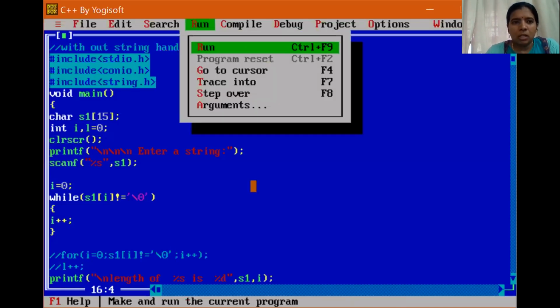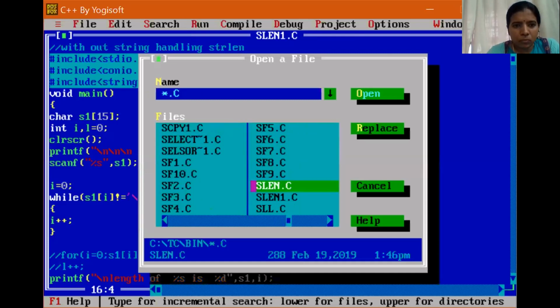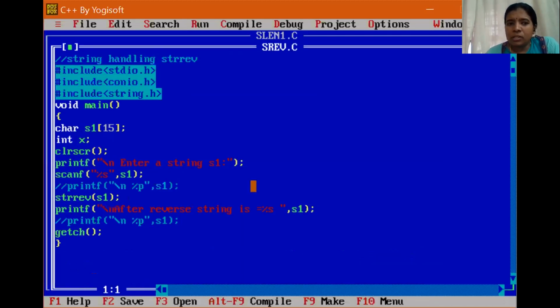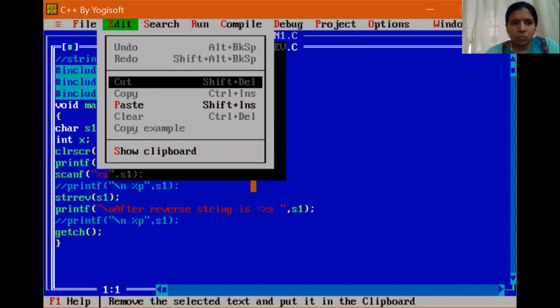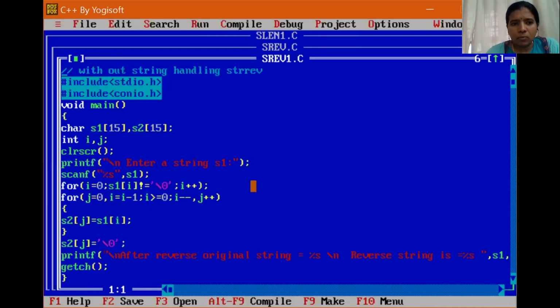Okay. So yes, we'll try to run another program. Yeah, this is reverse. How do you reverse? Reverse is the process of copying in a ulta way. So that's what, find out the end of the first string. This is how you go to the end of the first string. Find length of string 1. Then set j equal to 0 and I equal to I minus 1. You constantly copy it.